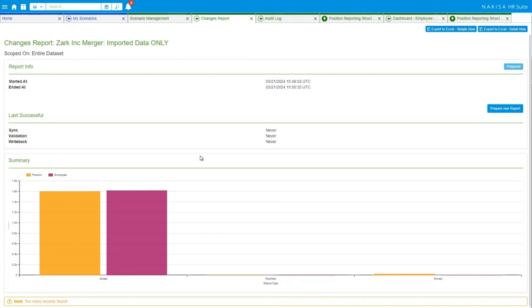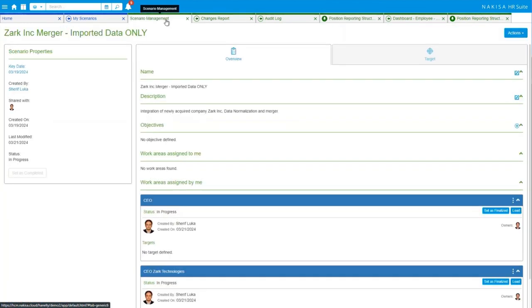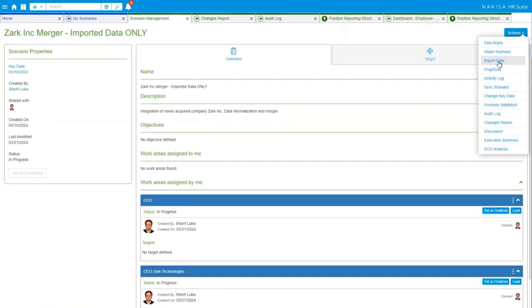But many of our clients also do something a little bit different. Instead of using an org merger scenario like I've shown here, they import the data in the source system, and then they create org designs in Nakisa HR Suite with full access to the baseline data of the acquiring company and the data you've just imported in the source, which may not be structured fully yet.